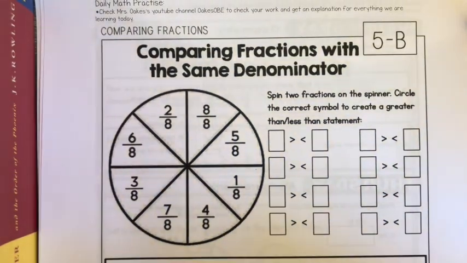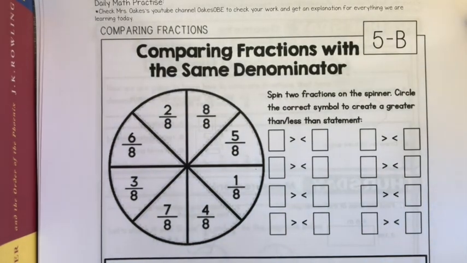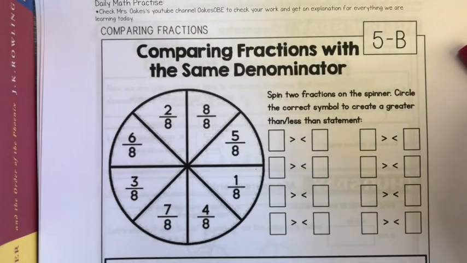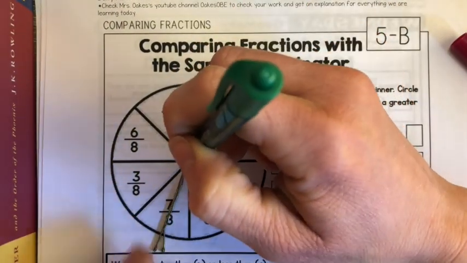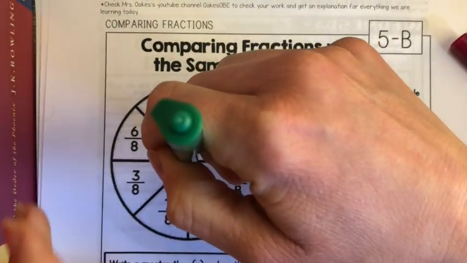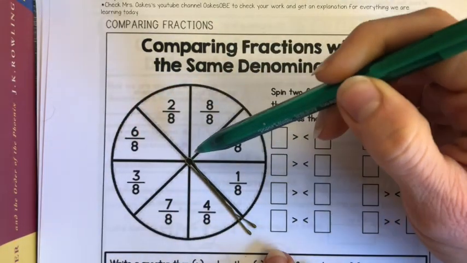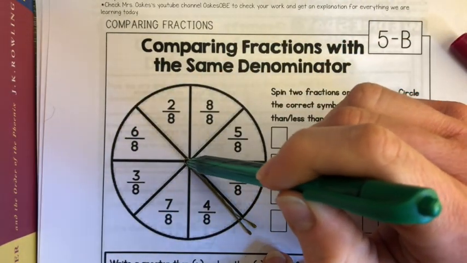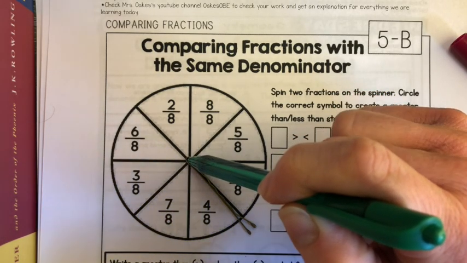So for this one, it says to use a spinner. And here's a test of who has been going through my drawer. I do not have a paper clip handy, but I have a bobby pin handy. Use what you got, guys. So I have a hairpin. You can use a paper clip, whatever works. There's my hairpin, and I'm just gonna spin it. I'm gonna take my pen or pencil and put it here. Whatever you have that you can spin, it can be a paper clip, a hair clip, or something similar.